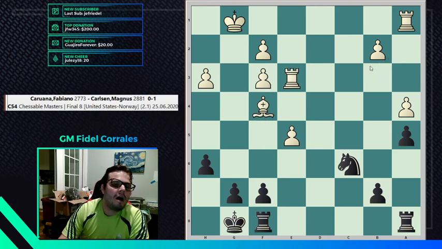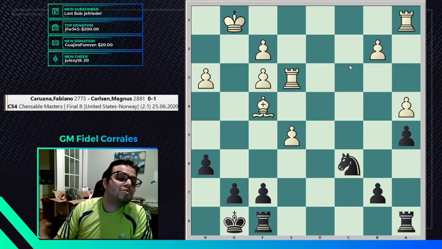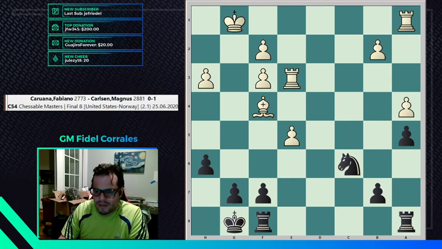So definitely not worse for Fabiano. It's slightly better for white, and not easy to win. Sorry, not easy to draw for black. You still have to hassle. I'm sure Magnus would have figured it out, but of course Magnus wanted more than that. Magnus is actually trying to win this.